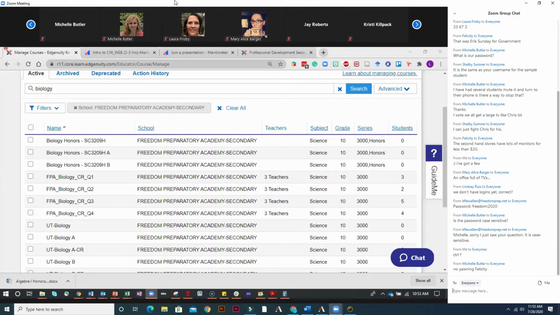And then we also need to understand the grading piece and how to find the grades, how we're going to import them. Are we importing them into Canvas and then into Aspire? Are we going straight to Aspire? Or are you just going to look at them here in Edgenuity and type in the final grade on Aspire? Okay. But we need to also be able to find that in here. Yeah, we'll get to that. I'm sure we'll get to that. Okay. Yeah, that's the third hour. It's coming.